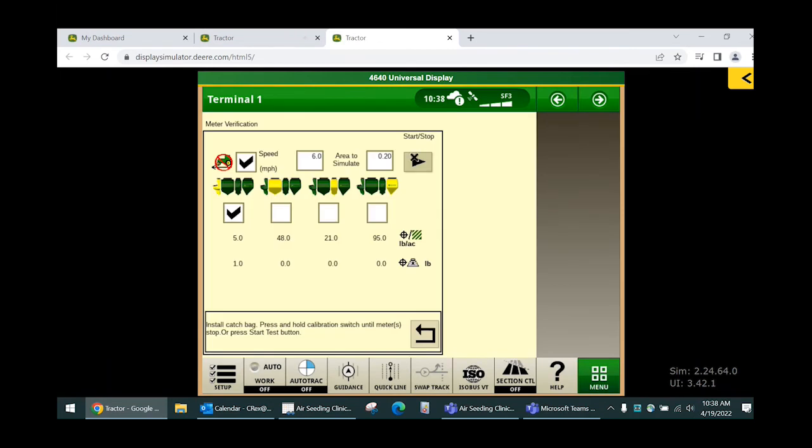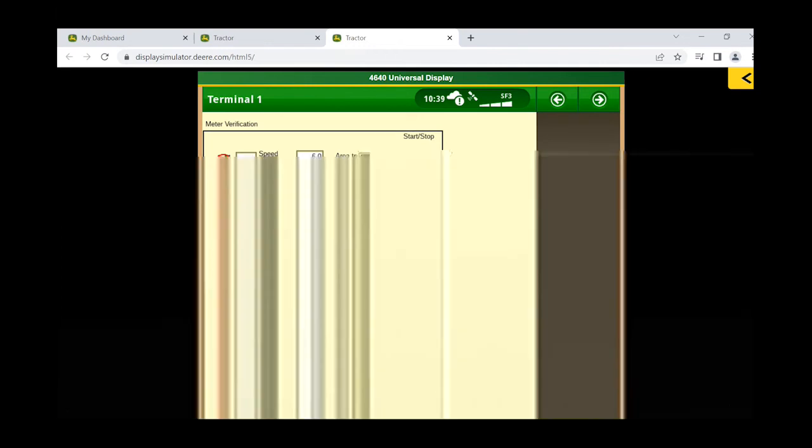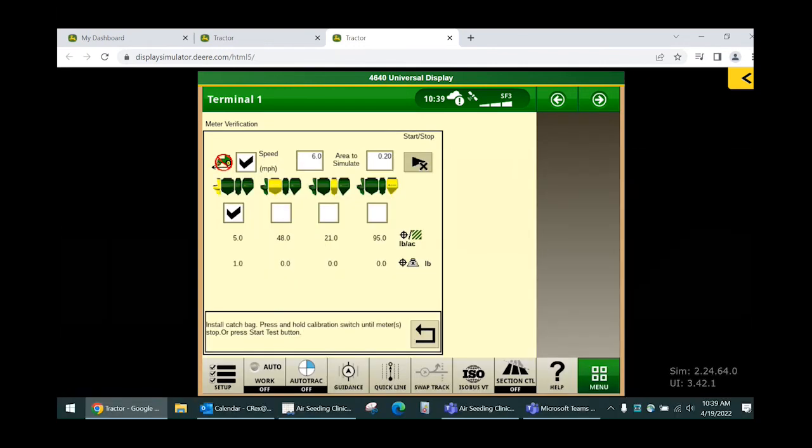A number of us have been caught on this one, thinking that we needed to hit this start stop button. So you've got the start stop from the cab. And like Matt said, if we're going to start a verification, you can actually hit that start stop button in the cab and it will actually rotate those meters before you ever get out of the cab. We've had a couple of examples where guys hit that thinking that was going to start that verification, then went back and hit the remote switch on the cart itself, and all of a sudden they had more product there than what you wanted.